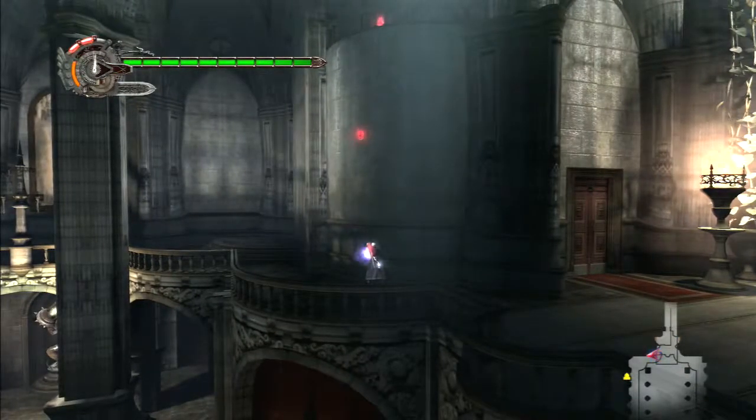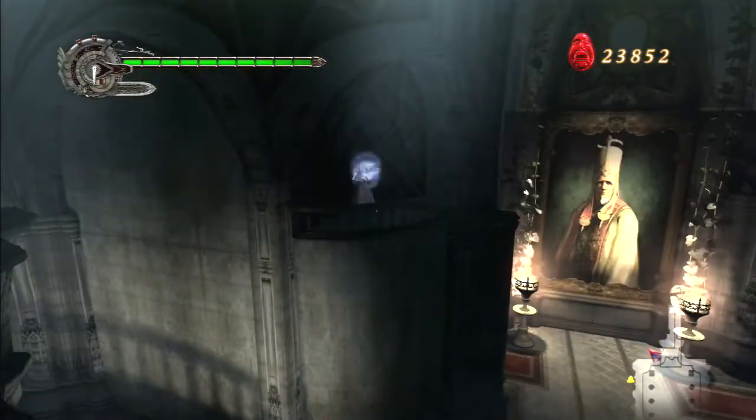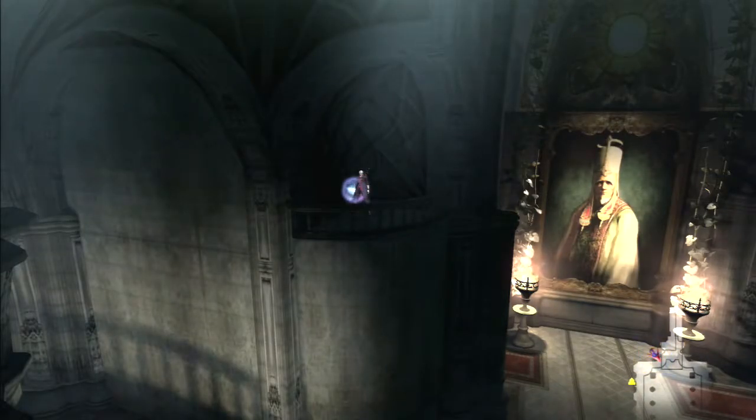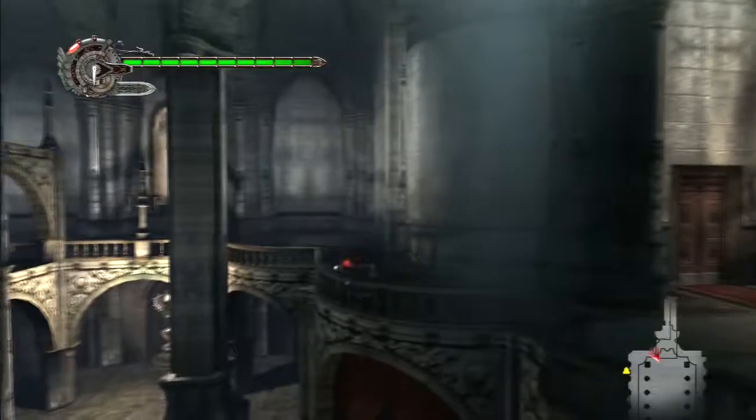Oh, I forgot to talk about the little bit of my arm glowing there. That's the Rusaka corpse. Your arm will glow, and your controller will do a little vibrate when you're close to a secret. Wait. There we go. Okay. That was weird.